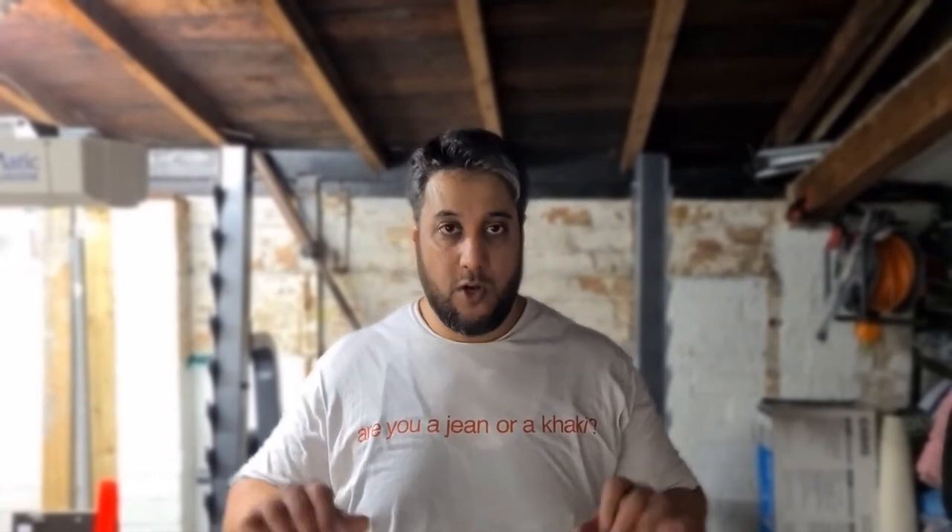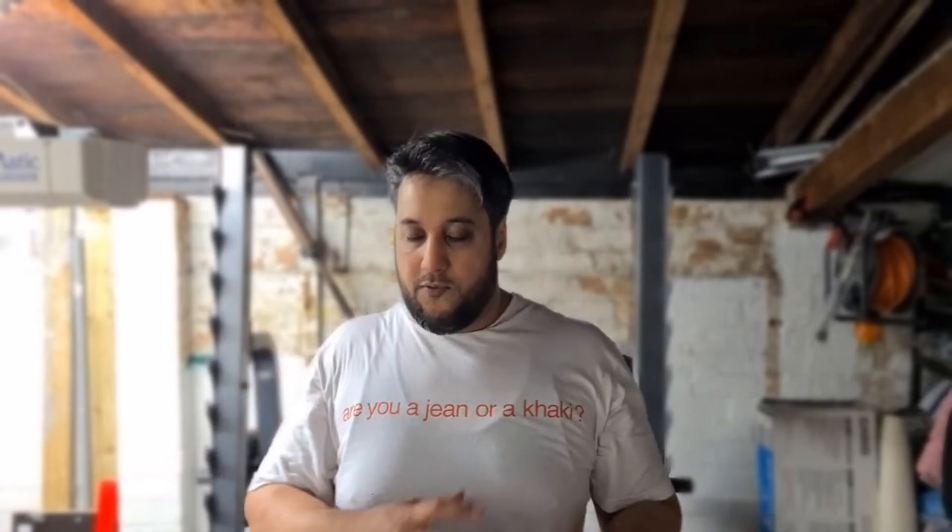Then I went on to standing bicep curls, overhand grip — holding like this, bicep climbing up and down. Four sets of eight is the goal, but I only ever do two sets really. Two sets of eight is what I do, overhand, just to get them going because I need to really work my forearms and my grip a bit more. Then I did a set of wide grip for 12 and then a set of closed grip for about six.